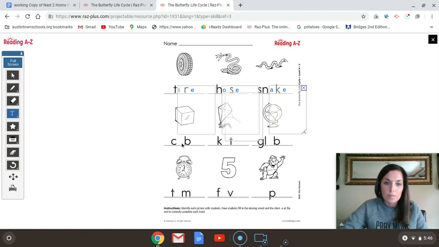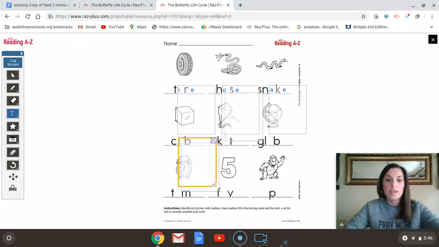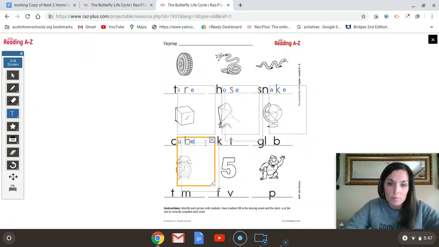Here we go. Here we have, looks like a box, but it's not. Okay, it's a cube. Cube. Okay, what is our missing vowel sound in cube? U. Awesome. Okay, and what has to come on the end, everybody? E. All right, you're rocking it. Oh, we're taking our letters again. Stay there, guys. All right, here we go.